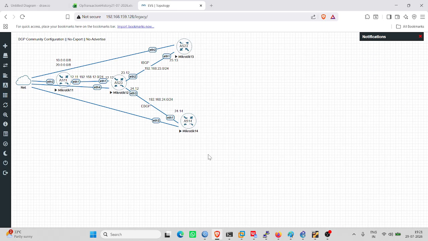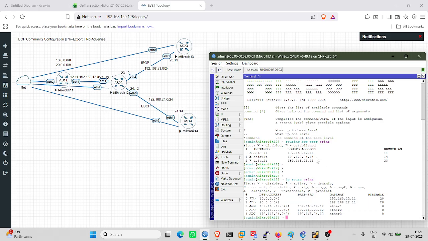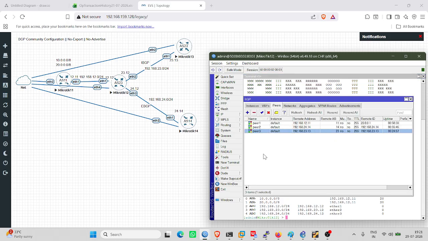So let's go on MikroTik 12. We know how to configure the next hop self command on a Cisco router, where we just mention neighbor and next hop self. Here is how we can configure it. We go to routing BGP, and then we can see the neighbor 23.13, that is peer 3.